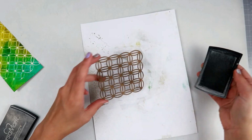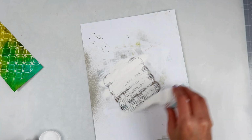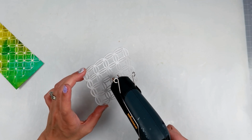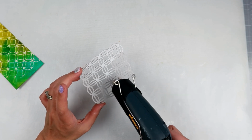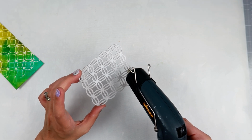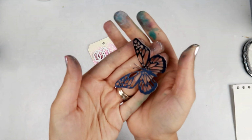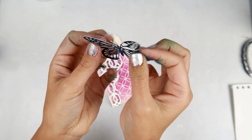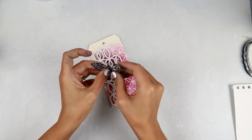I am going to take some Versamark ink and some embossing powder and add it to this cardboard. I would do the exact same process with a store-bought chipboard piece that I would want to add to a project. I really love the white on a colored background, and in this case I'm going to add the chipboard to the tag. This is a different chipboard that I'm using on this tag, but you guys get the idea. I didn't want to bore you with me cutting out 500 different styles of cardboard.